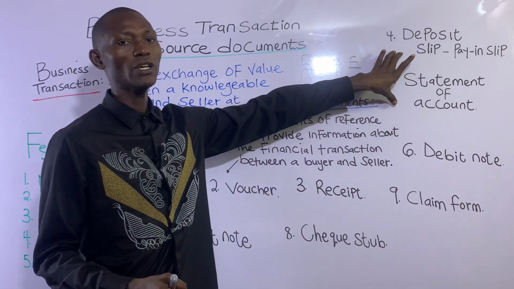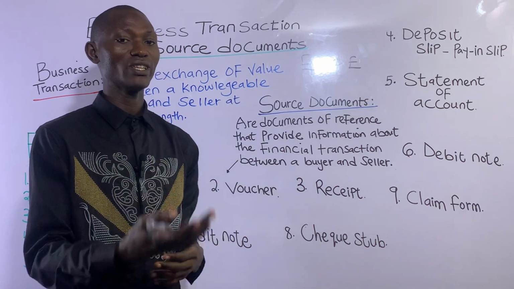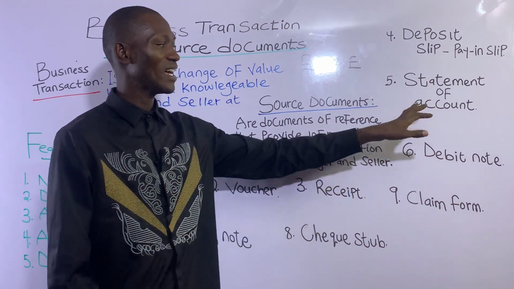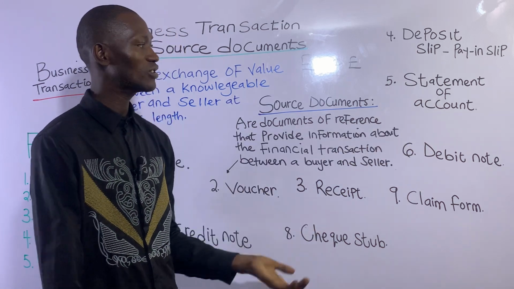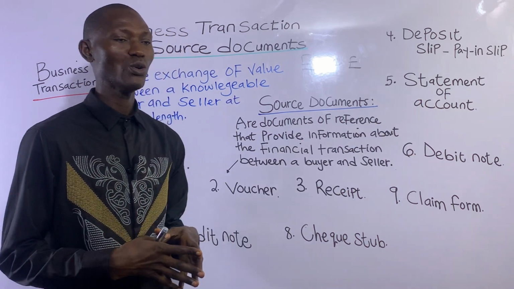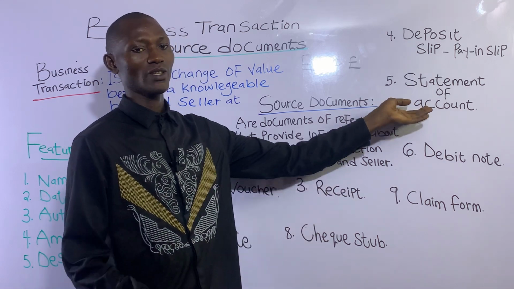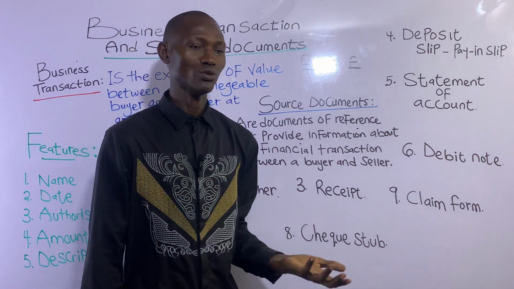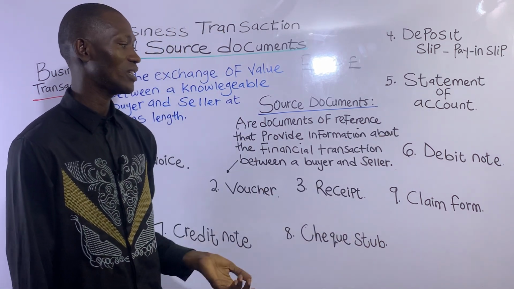Most of the information you will find on the bank statement is how the customer has deposited money in the bank account, the money he has withdrawn, as well as the balance in the customer's account. Most times, bank statements can be used to prepare the bank reconciliation statement. That means you have to reconcile your bank statement with your cash book. Then that will enable you to prepare your bank reconciliation statement.